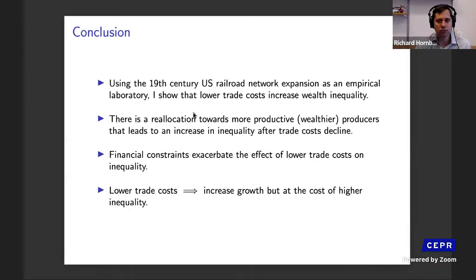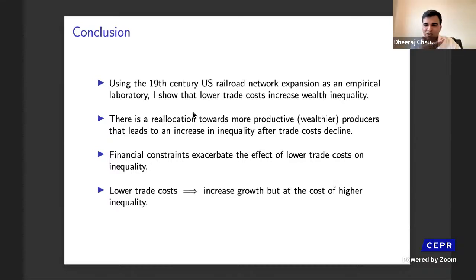So when you allow for some distortion in input usage, then there's even larger gains from market integration. And so these places that have less financial development, while they might have more of an increase in inequality, they're also going to have much larger economic gains because the marginal value of inputs is substantially greater than the marginal cost of inputs in those economies, precisely because of those financial frictions. And so I was kind of interested to think more about what those gains might be for people when these opportunities come in.